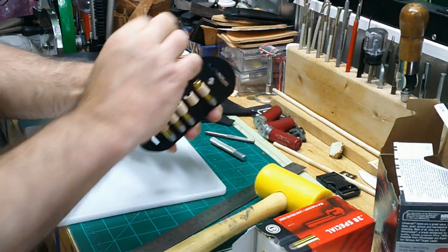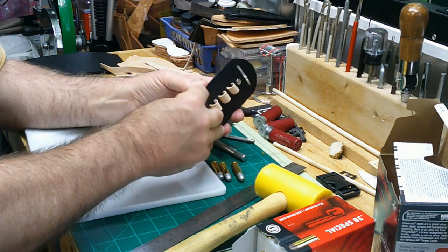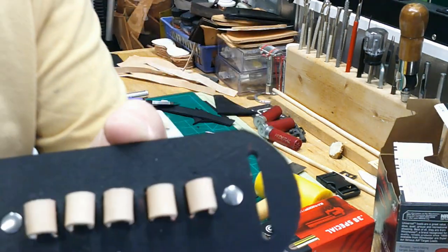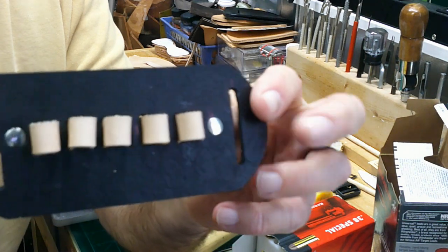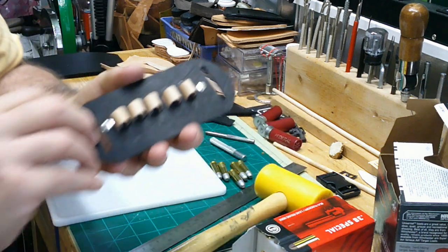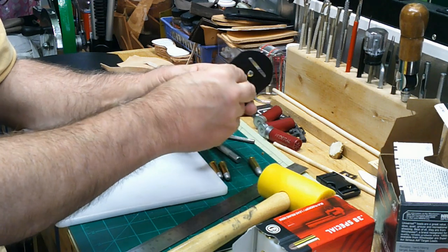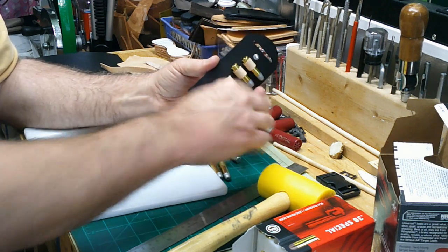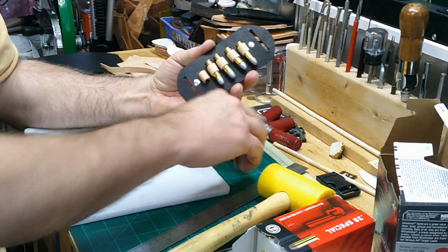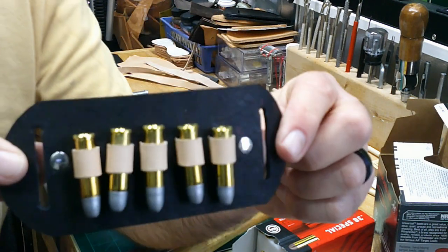So now, even if I take them all out, my loops are going to stay formed in there. And then it makes it real simple to reload. And I can carry my 5 loads with me on my belt.